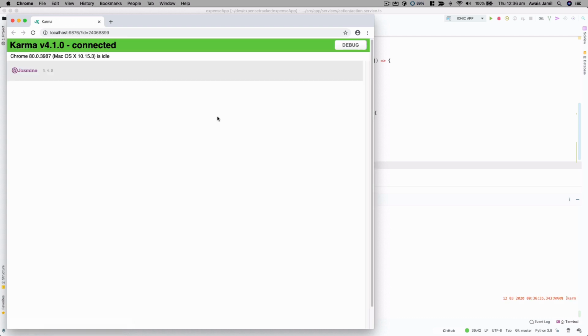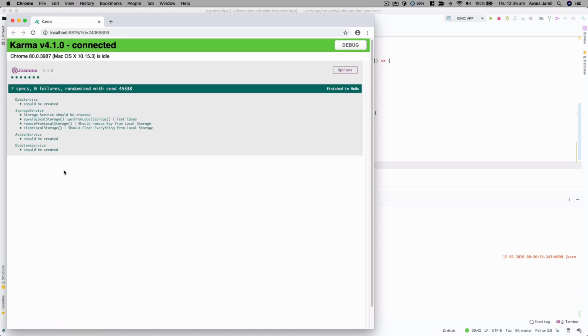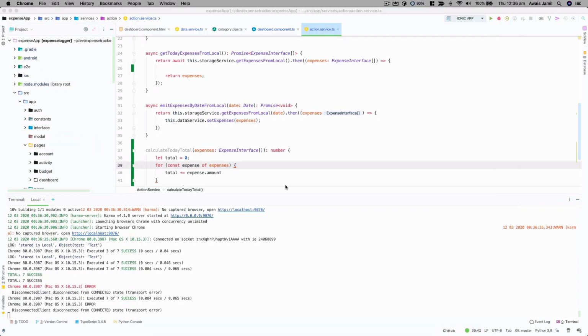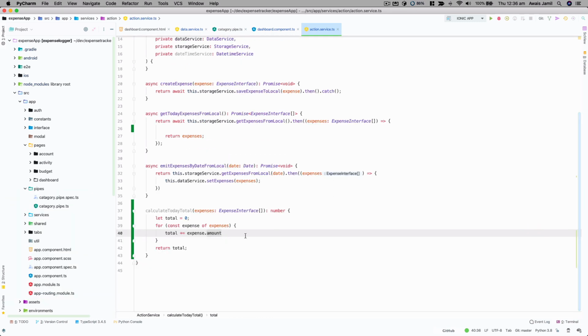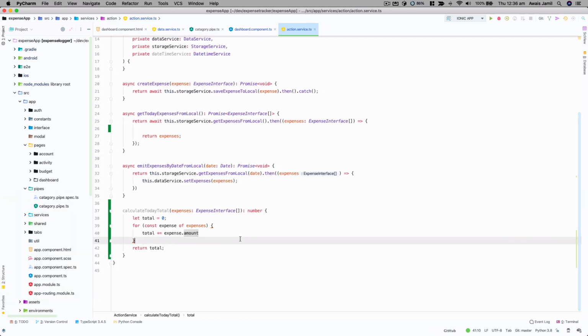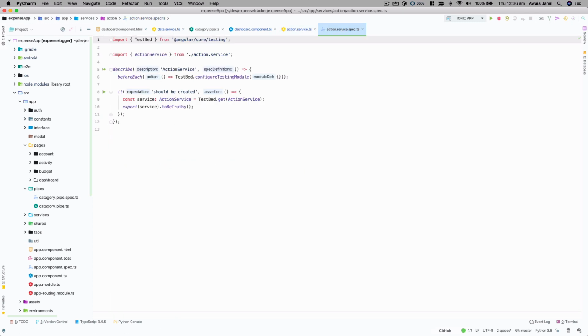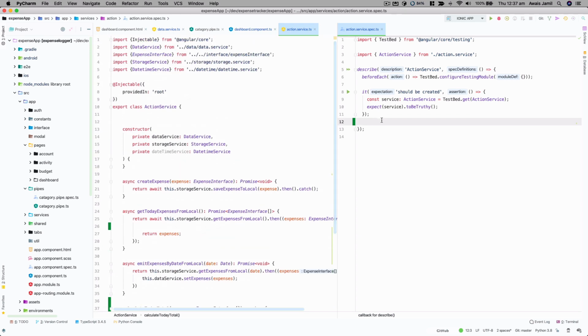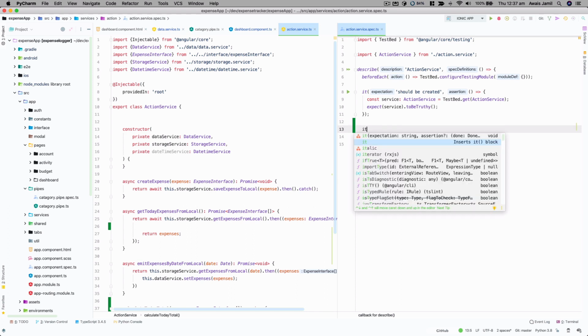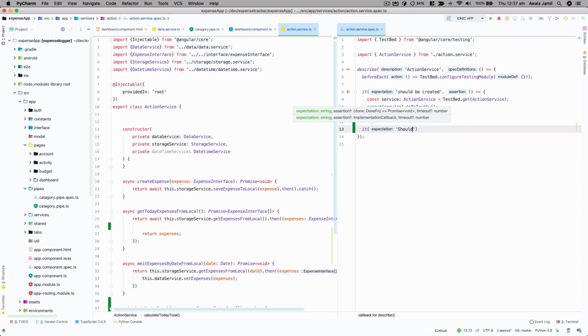And I would like to run a test of this action service, this one where we have this function. So let's go and write a test for this function. So I'm gonna go and open the spec file of action service, and let's open it on the right. We're gonna close that here. So I'm going to create an instance of action service. So action service is getting created. That's good. So we'll say it, and the expectation should be, should add all the expenses.